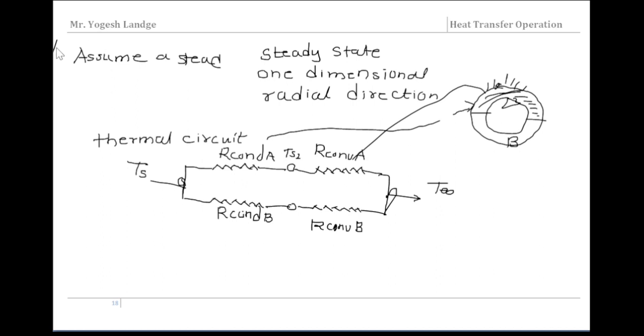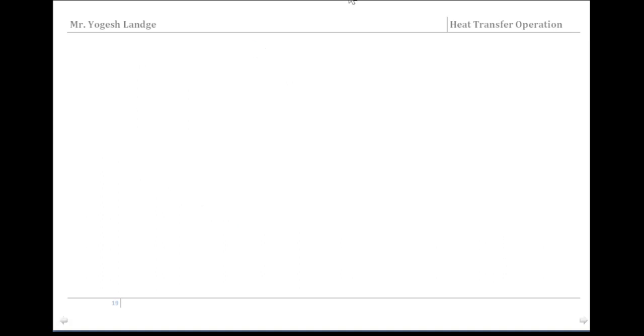If you look here, then I can say that this and this one are in series, and this is series, but if we connect this one, then it is in a parallel way. Okay, and accordingly we are writing the equations. Now we are writing the equations in terms of resistances. So let's first write for the R convection. So I can write R convection A, which is equal to R convection B.